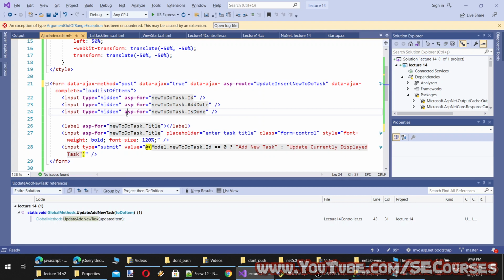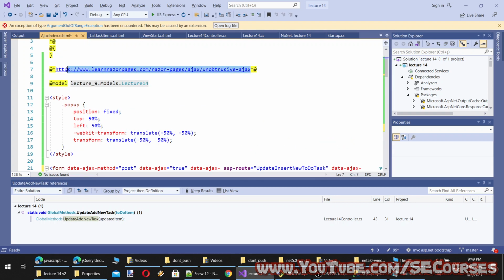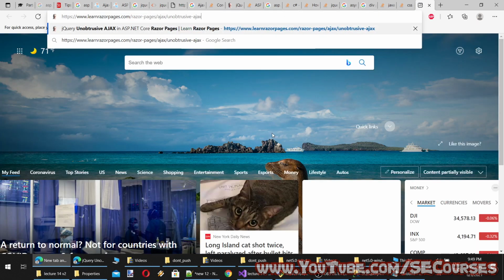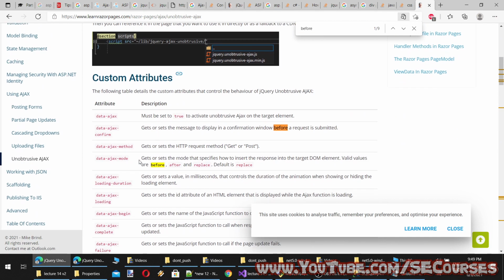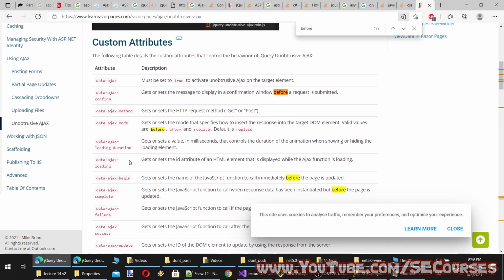Okay, let's check this link again. There is before and after. Okay, mode.